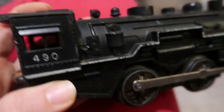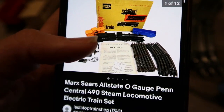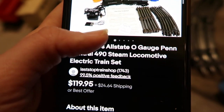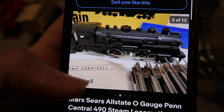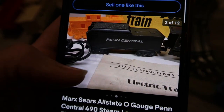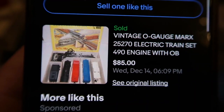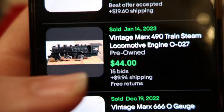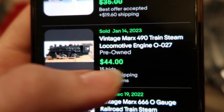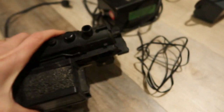This particular engine has the number 490 on it, so I type 'Marx 490 train engine' into eBay. Here's the entire set brand new in the box — the rail cars are a different color but it's the same pieces, and it sold for $120. Here's one in the exact same colors as what I have — sold for $85, but theirs is in the box. I wonder if I could make more money parting mine out. Here's just the engine itself — O gauge track — sold for $44 at auction with $10 shipping. I definitely think parting this out is the way to go.